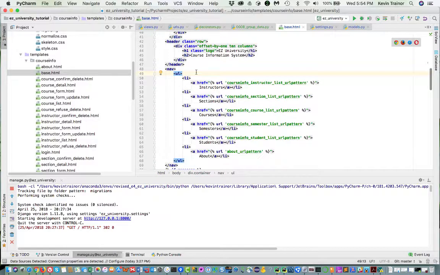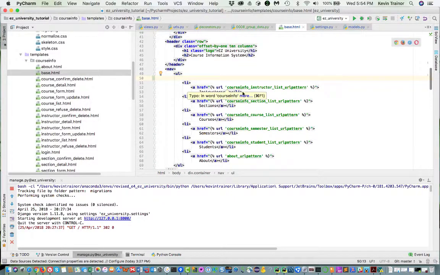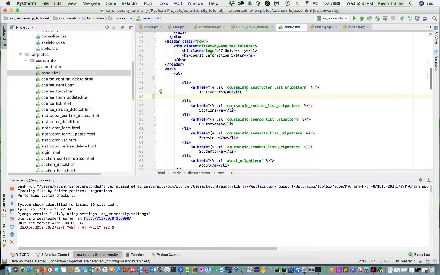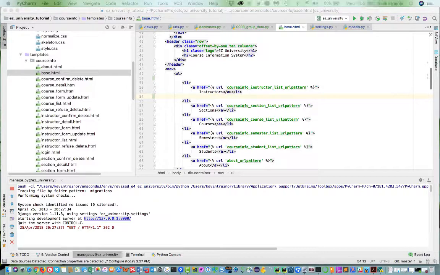So we're going to take this first list item and surround it with some template code. And what's that template code going to look like? Well, let me copy this from my already baked version.